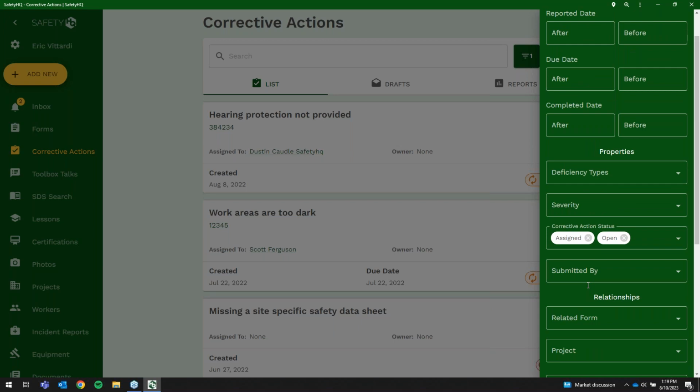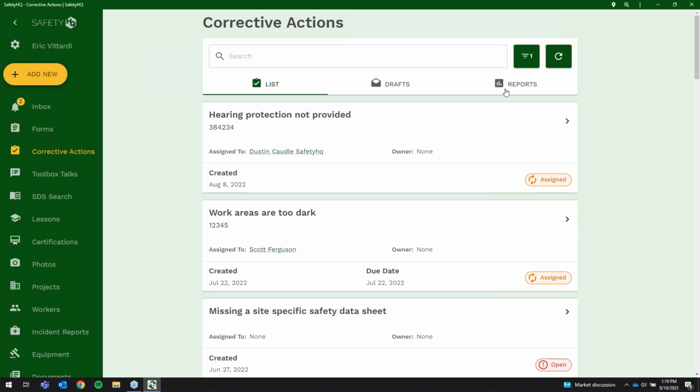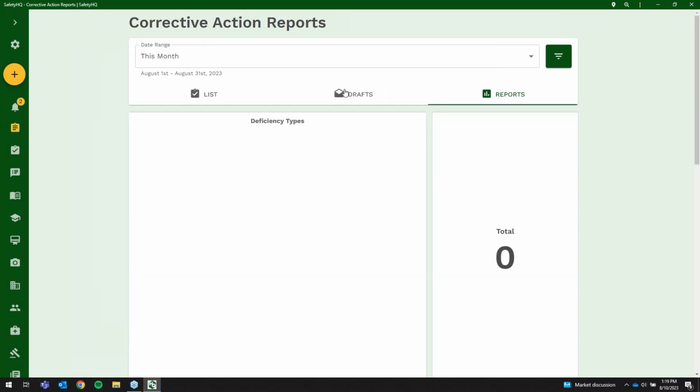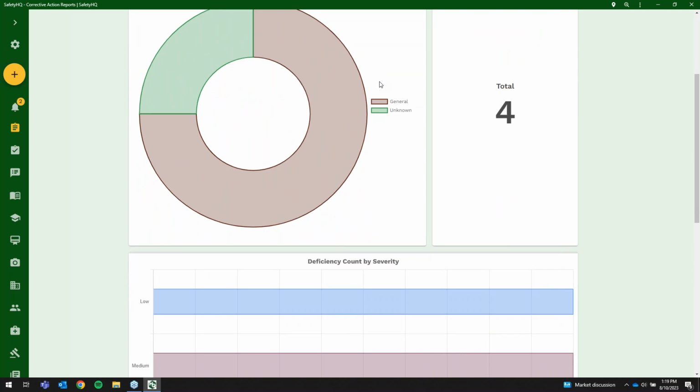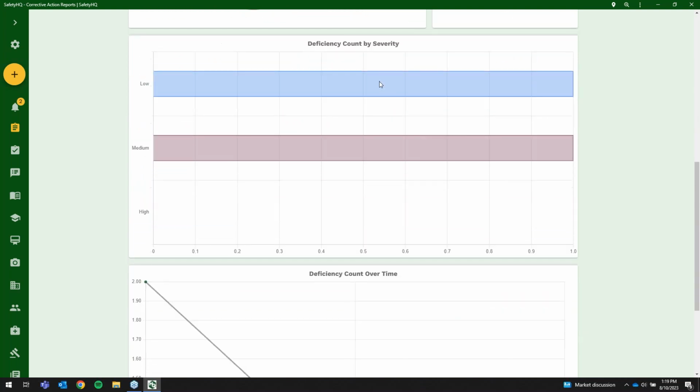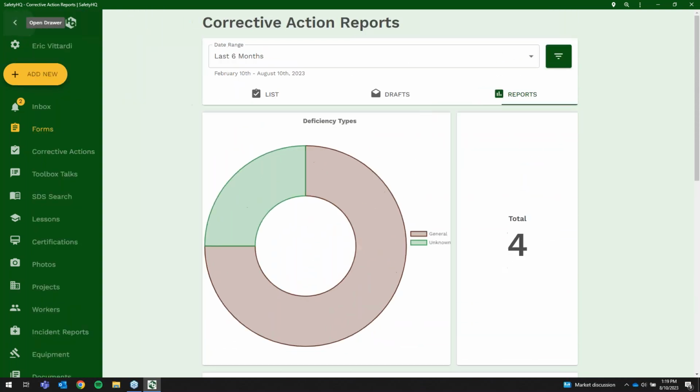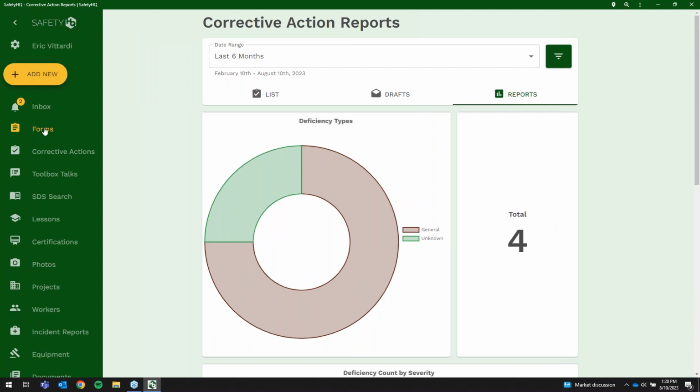I see a lot of people do this for equipment inspections. It's really easy for a mechanic to go in here and say, hey, show me anything that came from an equipment inspection, or show me anything assigned to me. Maybe you've got a lot of things going on. This is a good place to review all of the types of issues you have. And we have some really nice graphical reporting to show you trends and other items that are coming up, to give you a handle so you can be proactive on your safety program as a whole.